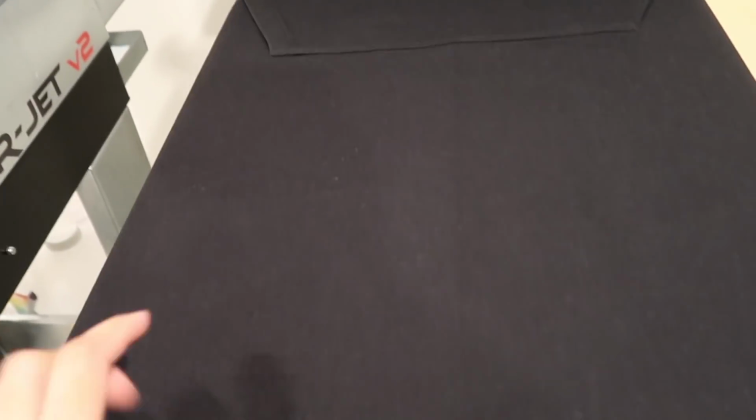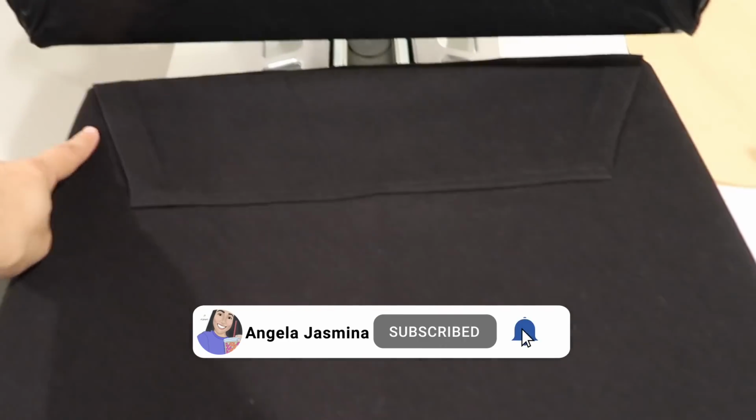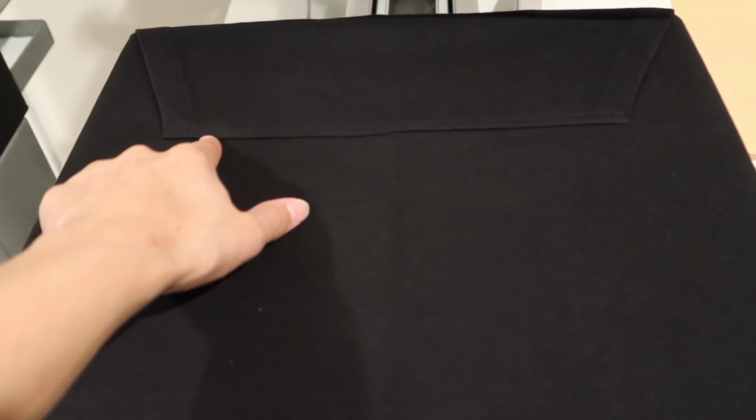For hoodies, I like to thread them onto the platen because it is so much easier to make sure it's straight and lined up in the center. Like this is completely 100% perfectly straight and centered. So here's the center point. And when I go to put the transfer on, even though it's going to be upside down to me, it's helpful to have this straight line to match it up against.